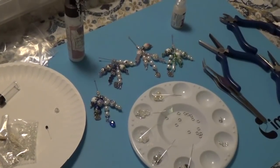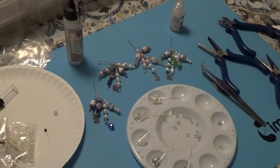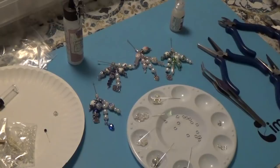Hi, Debbie's here. I was asked to show you how I put my little glue bottle charms together. So I am going to show you how I'm going to make one with you.